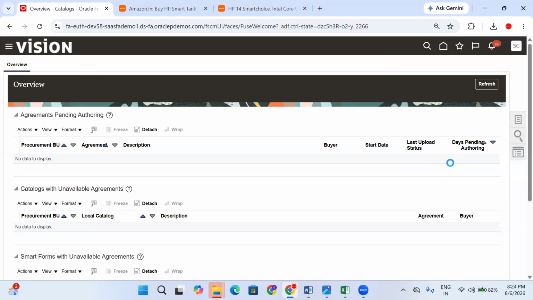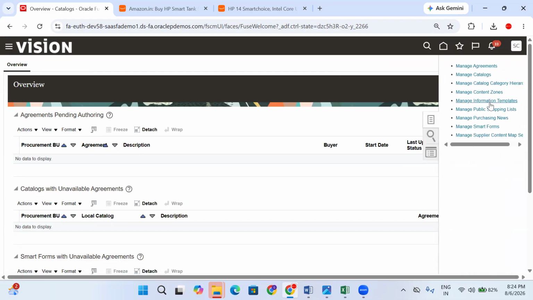Let's create a catalog category hierarchy. So this is what the self-service procurement implementation is about, right? You'll see here catalogs, information catalog, shopping list, right? So a lot of things are there. Okay. So from here, click on manage catalog category hierarchy.